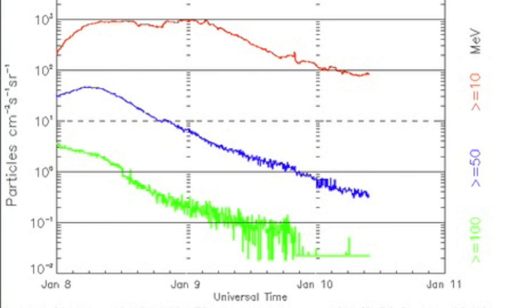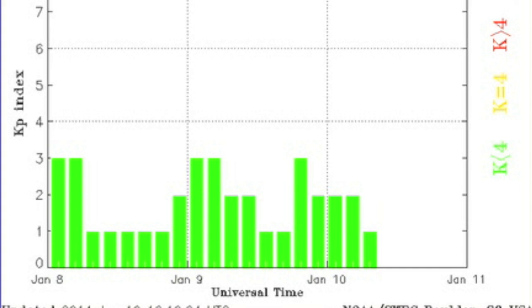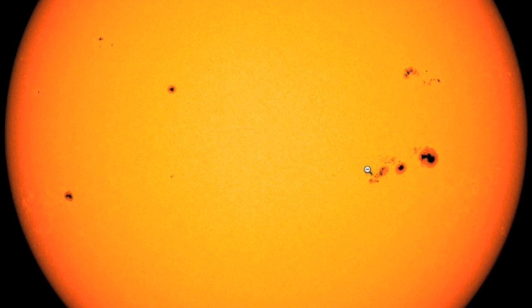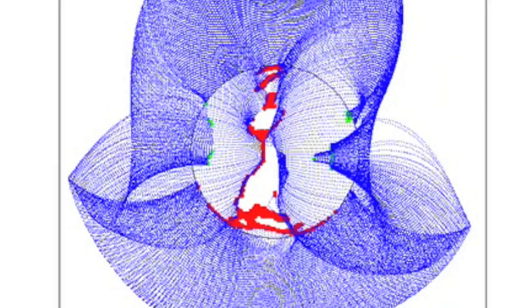Coming to space weather — the proton storm is down to level one. Polar radiation from the sun is finally exiting the equation as we welcome the CME from the X flare. Do you need any more proof of a weaker sun and lower heliospheric pressure? That impact is piddly. We did not even hit a KP of 4, and my best guess is that even the bitterest south-pointing plasma wouldn't take us anywhere near predictions of KP 7 and a level 3 magnetic storm. Flaring continues to be low as well. Yesterday the backside of the big group could have gone to either extreme and it chose decay. We do maintain one delta region down south, but this region calmed after that X flare and is heading for the door.